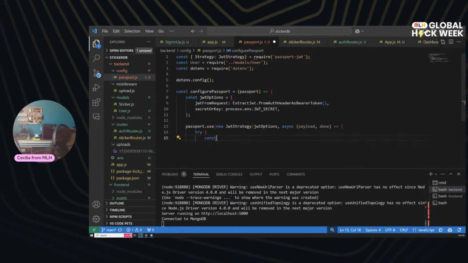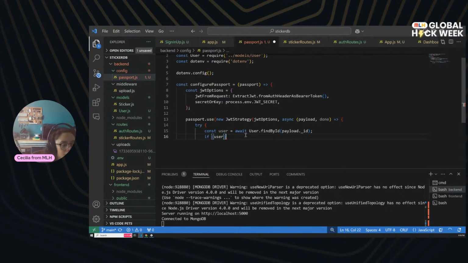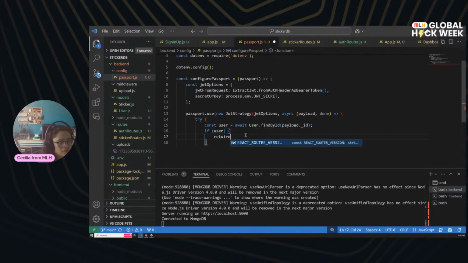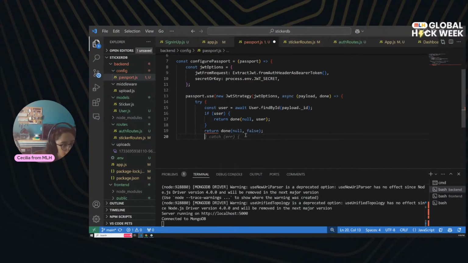this was uncalled for. Anyway, but yes, so writing JWT strategy, gonna do a try, const user, oh wait, user by payload ID, and then if the user exists, return this, otherwise do that.